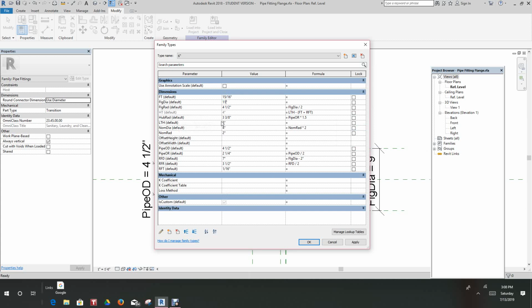LTH will be 3.5 inches. NOMRAD is going to be 3 inches. Pipe OD, we're going to make this 6 5/8 of an inch.